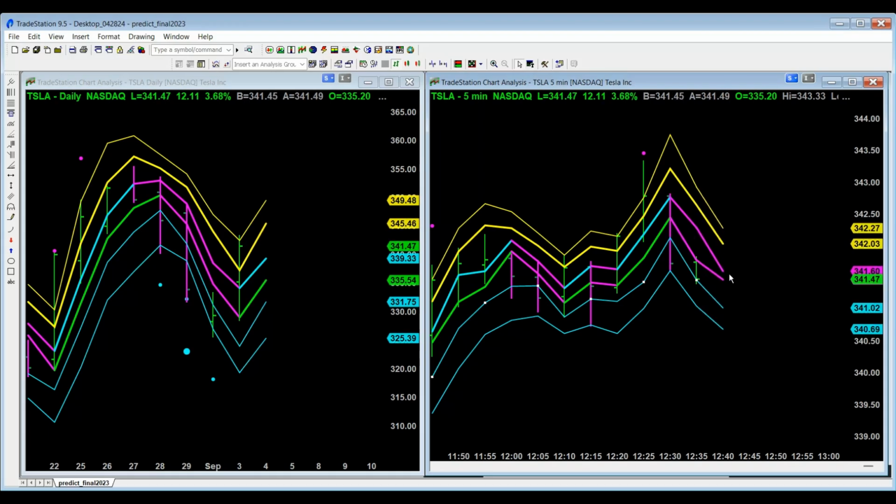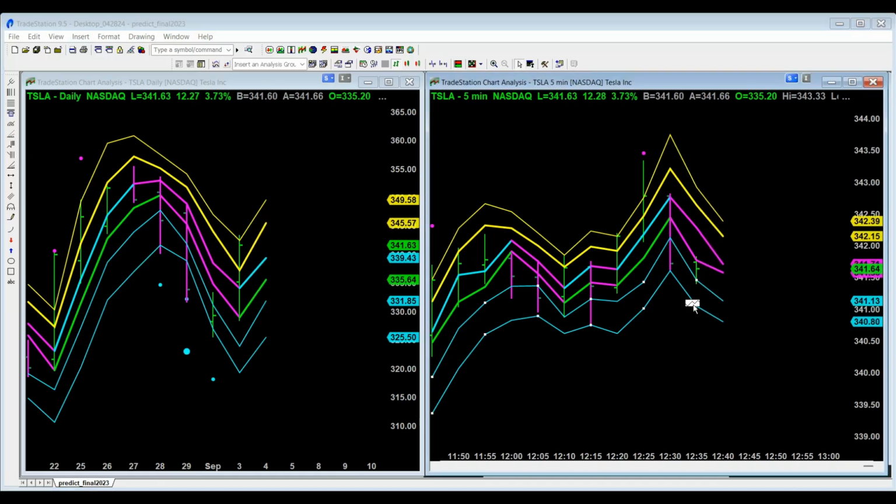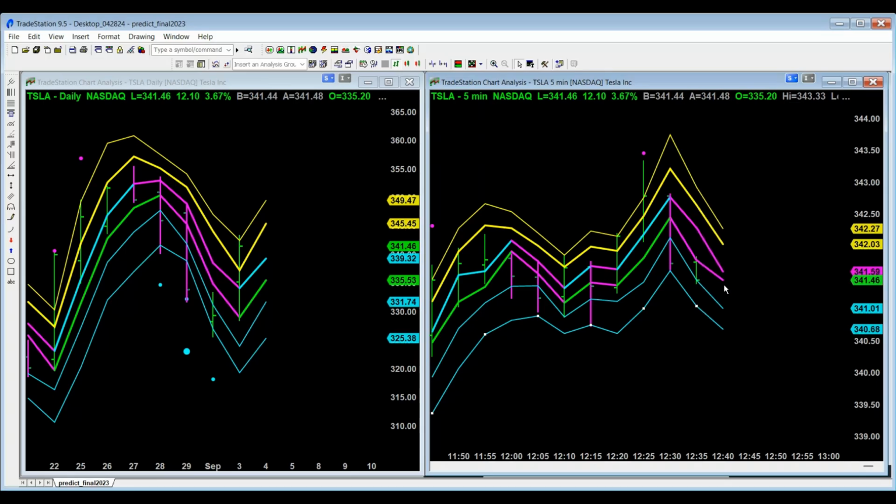And you see the previous 5 minutes, when it opened slightly below, slightly above this blue trend line, have a tendency to drop and exactly dropped down to the bottom support blue trend line of the last previous 5 minutes. And when it opened for this new 5 minutes, it opened a little bit below this red trend line, so it has a tendency to drop down to the next or lower trend line.